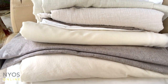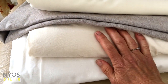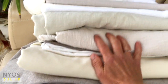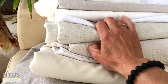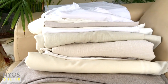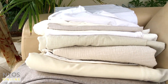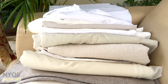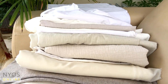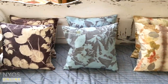So here we see a stack of natural fabrics. This is hand-woven cotton. This is wool. This is a very, very fine wool, which I use for scarves. And there's some muslin, natural linens, and silk velvets, and vintage sheeting. I do like to use and reuse fabric wherever I can. And a lot of my work involves carrier cloths, which carry a dye or a mordant to be transferred onto another piece of fabric. And I keep these and try and reuse them. And indeed, I have made lots of other things with the blankets, the carrier cloths.